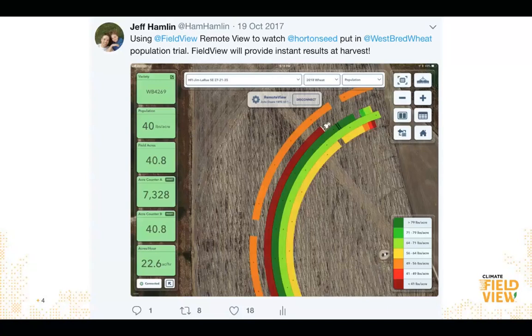So, you know, the seed salesman for this Westbred variety, I don't know which one it is, it's Westbred 4269, probably told him, hey, the ideal population to plant this at is 60 pounds an acre. But he wanted to see for himself on his fields where that optimal population line was, where the yield increases that he got started to tail off to a point where they weren't profitable anymore. And so he went through and made these passes through the field, and come harvest, all he does is draw a circle around it, and he gets this table that tells him immediately where that optimal population line is and where the population response curve starts dropping off.